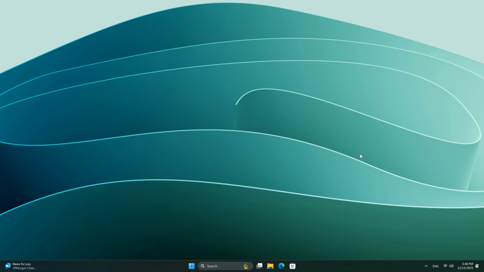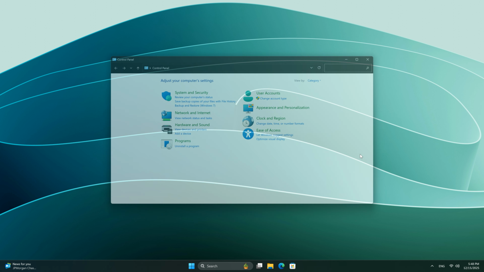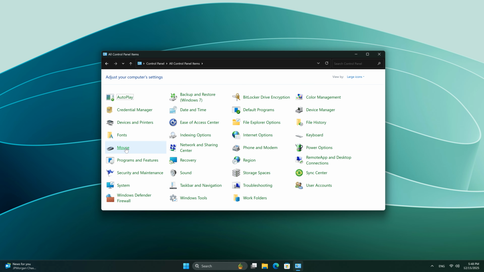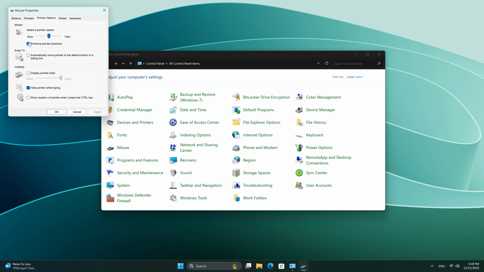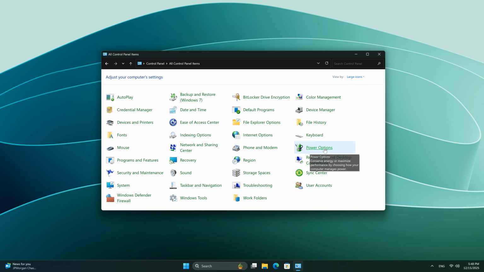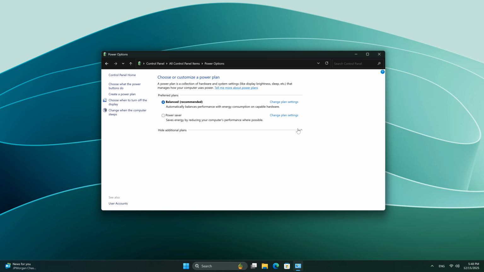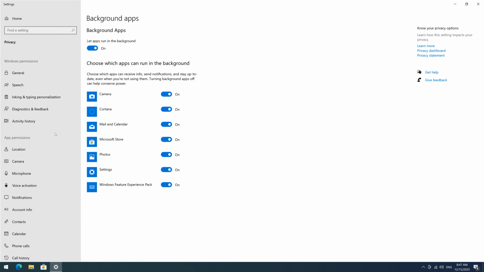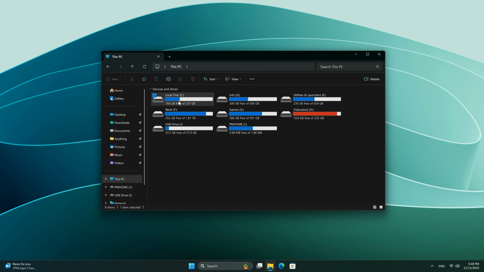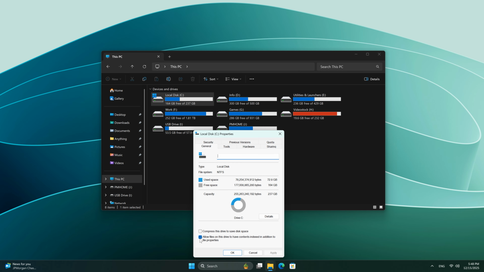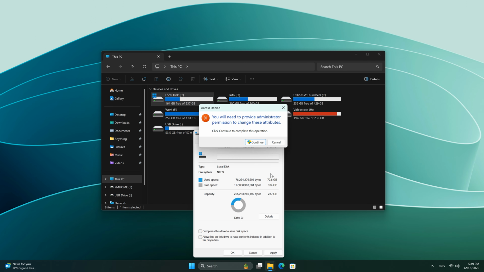And finally, small tricks for Windows setup. Open Control Panel, change the view of icons, and then mouse settings, pointer options, and here turn off mouse acceleration, so you can better feel cursor movement. In Power Options, if you have a desktop PC, then set the power plan to high performance. On Windows 10, type in search background apps and fully turn them off. If you have an SSD drive, you can turn off system drive indexing. This way you will make it last longer.